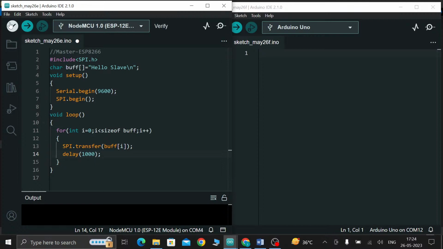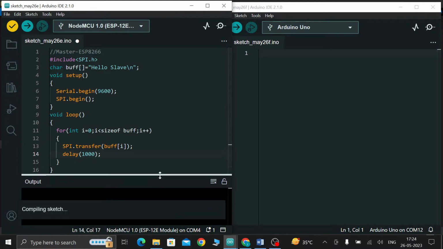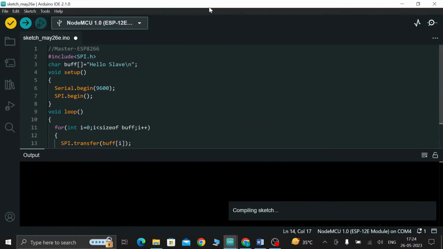So let me verify it first. Let us wait for a few seconds to verify this code.